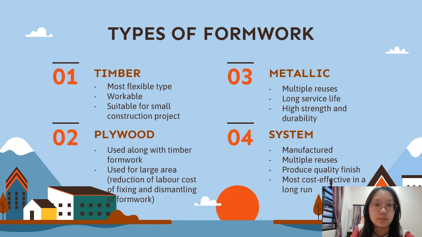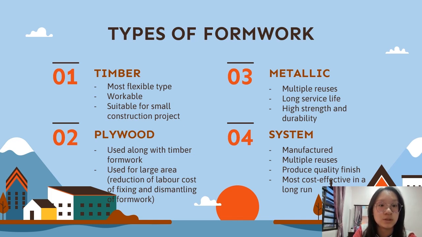system formwork. For timber formwork, it is the most flexible type and it is workable and suitable for small construction projects. While for plywood formwork, it is always used along with timber formwork, and it is used for large areas, resulting in reduction of labor cost of fixing and dismantling of formwork.